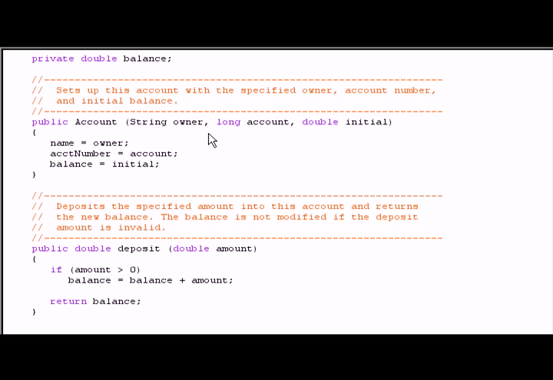Notice that when you call that constructor, you pass three values in, and then those values immediately get assigned to the private variables declared at the top of the class here.